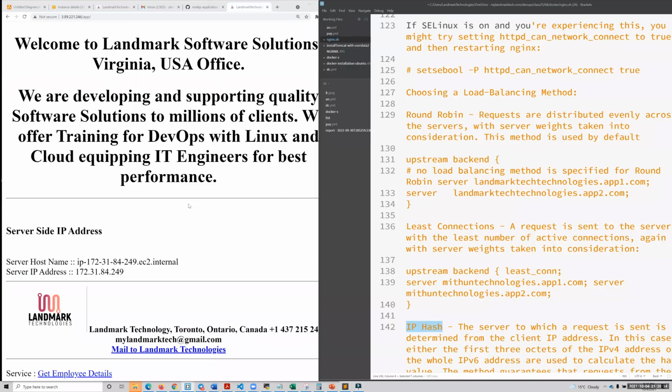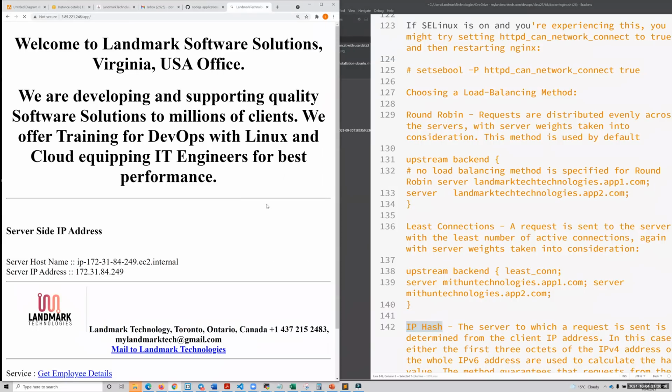So if I come here and refresh, can you see? We have 29.29. Just check whether you are going to see that particular server coming up again. It's reloading. You see that?